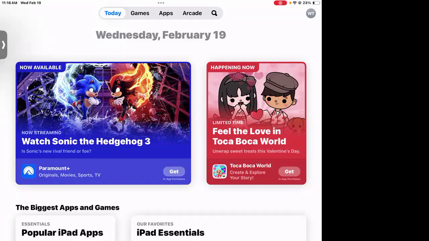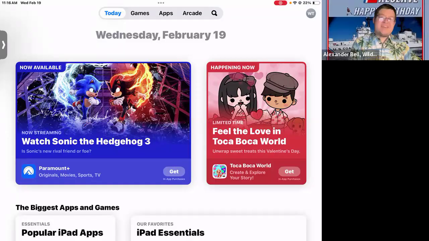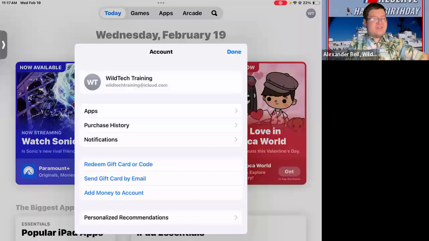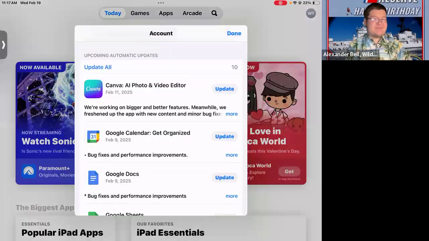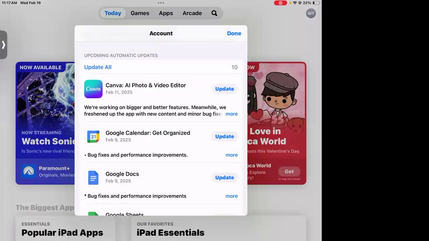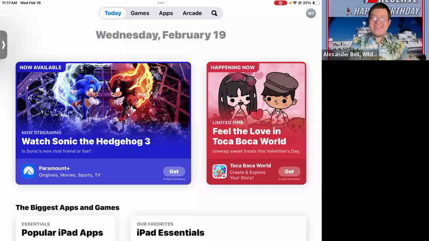Okay, so you say go to the App Store, and when I go to the App Store, what am I supposed to tap on? Yeah, at the top right, you see it probably has your initials or maybe a picture, and then you scroll, and you'll see if any apps need to update. Oh, okay. Thank you. I appreciate that because I've been getting that lately from YouTube and from Google, and I didn't tap anything. Yeah, so that's the App Store.